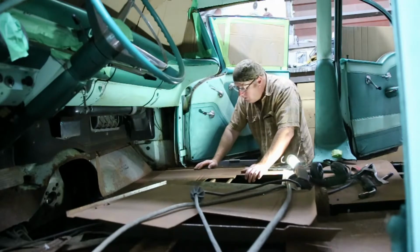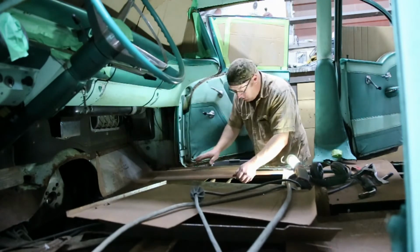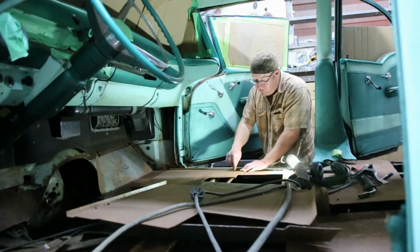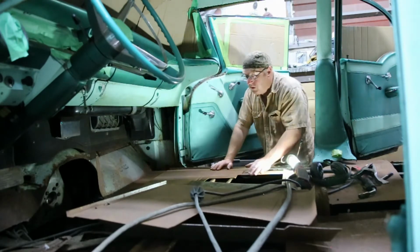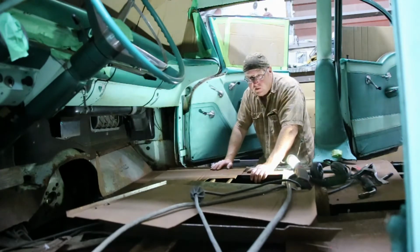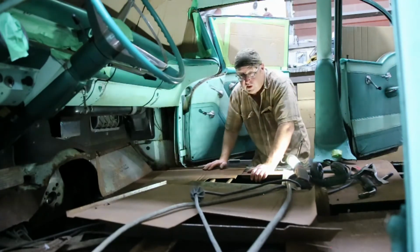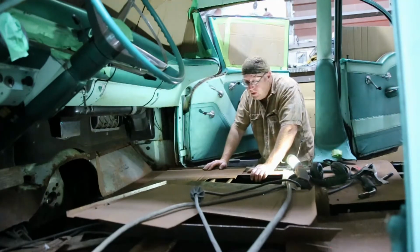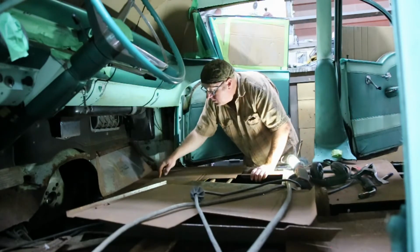I think it's going to work. If I bring this, let's see how this fits here. Yeah, I have to make a bit of a relief cut here, pound this down, weld that, but I think it's going to work. And now it's just a matter of trying to figure out what this big hole looks like, because I haven't got a panel for that one. Alright, let's screw this guy to this guy.